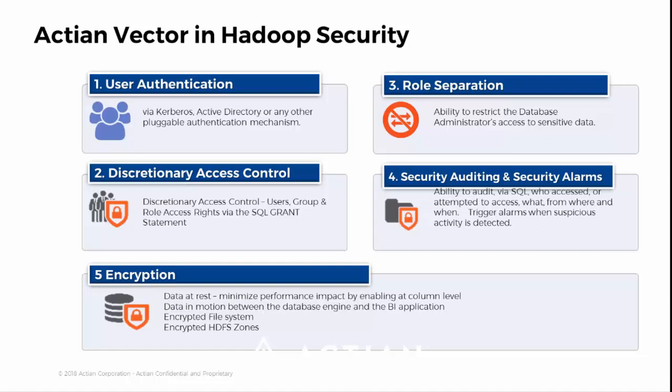The fifth thing that's listed on here is encryption, and this can be really important, right? For sensitive deployments where you've got, maybe it's financial data, maybe it's personal PII data, which is now subject to GDPR, or maybe it's sensitive patient information. We do find that customers want to encrypt data that's stored in the system, so what we call data at rest. We can encrypt that data at the column level. So let's say you have a table that's your bank account information and everything associated with that. It may be that it's just the social security number column that you want to encrypt, and Vector provides the ability to do that.